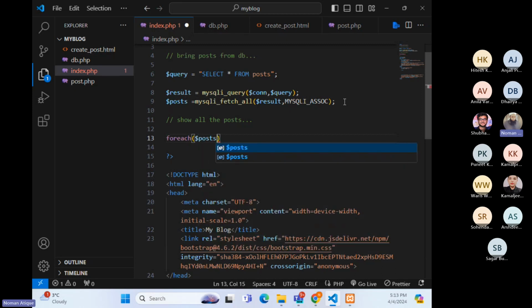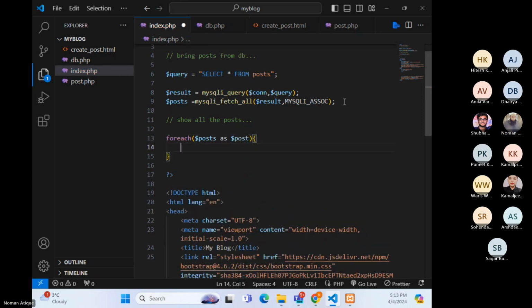Posts should have that array of records, so I would take out one post at a time, as we have done in JavaScript before. First I'll try to echo that over here, with some HTML, and then we'll change it. I would put that $post and the title. Bring out the title from that, because the associative array will have the title.